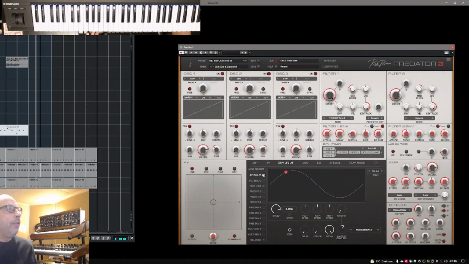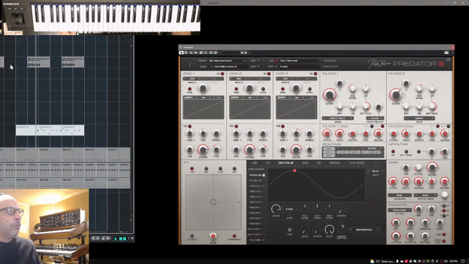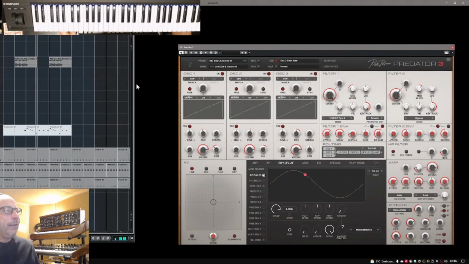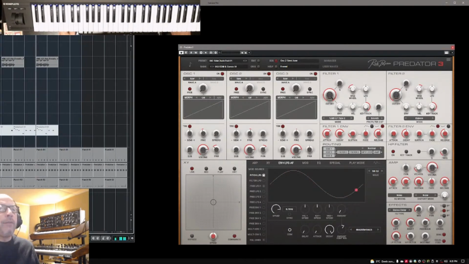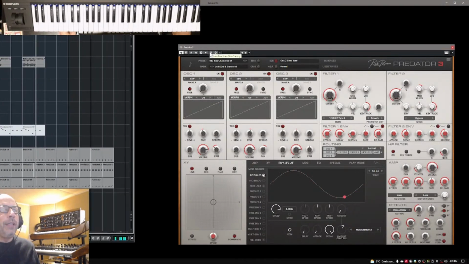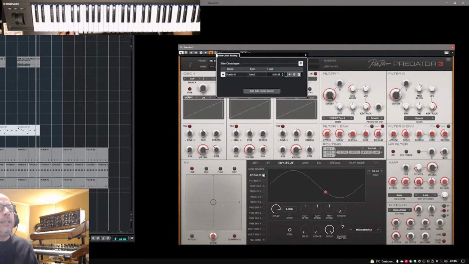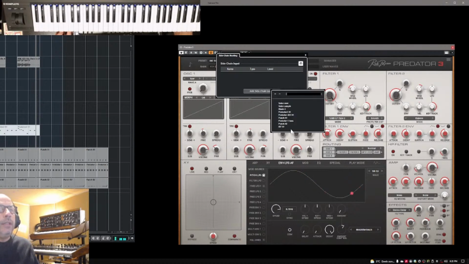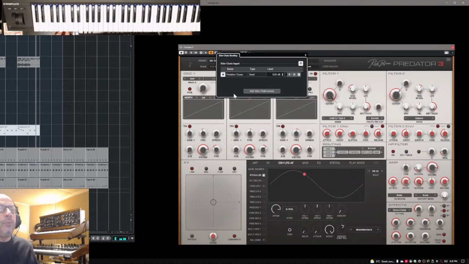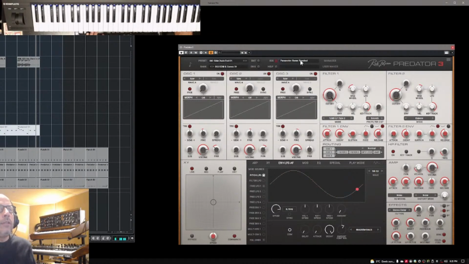You have your things playing, here a bass, a kick, and let's say you want to have the bass. So you go up here, you put on the sidechain, and then you click this icon here, and then you select the track. I have Punch 1, but I could throw this away and pick the Predator 3, which you can hear. And then close it.